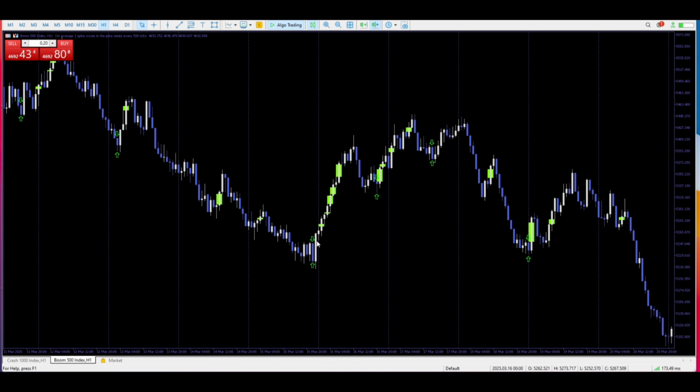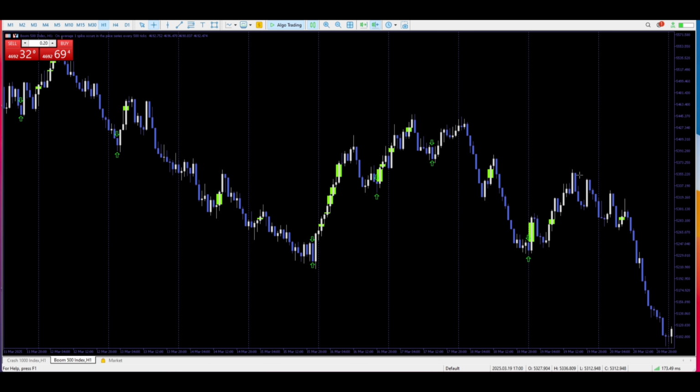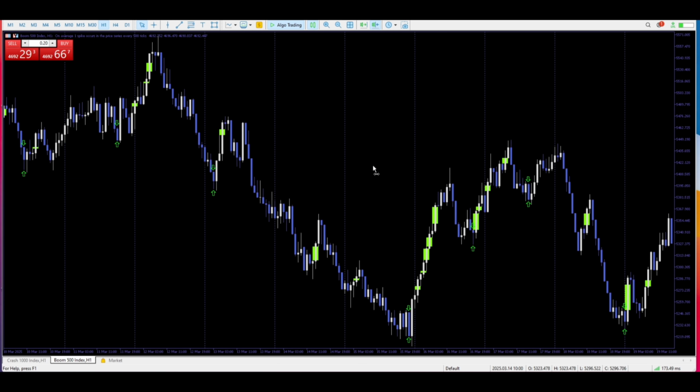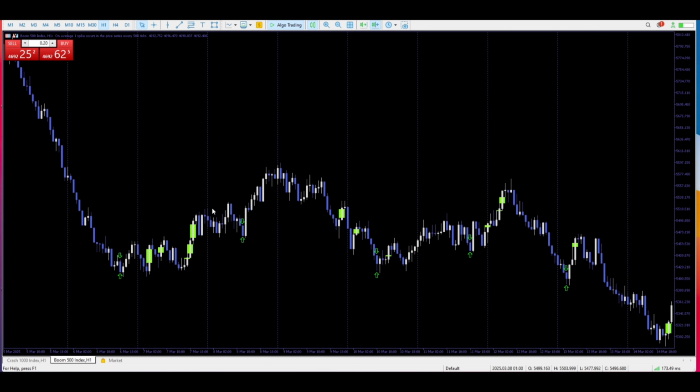But for example, look here as well. Printed out, fair value gap is nice and close to the order block. If I draw it out, there's my zone. We had a reaction. And I also don't sell Boom. I only buy Boom and sell Crash.